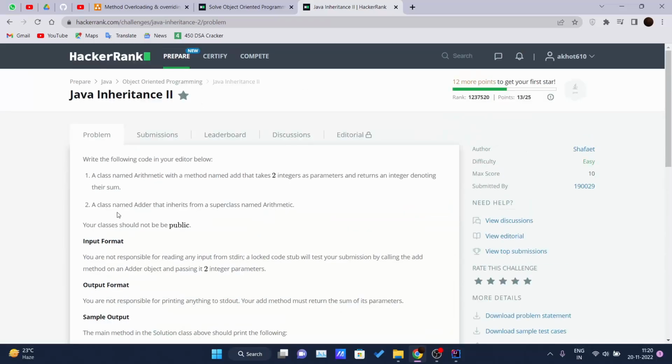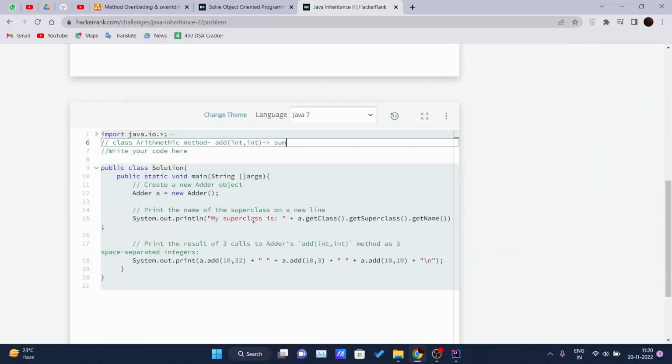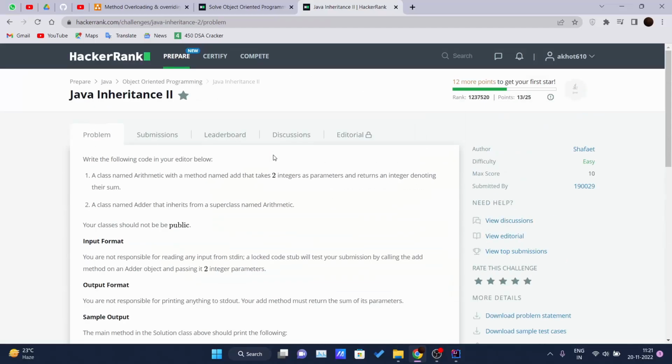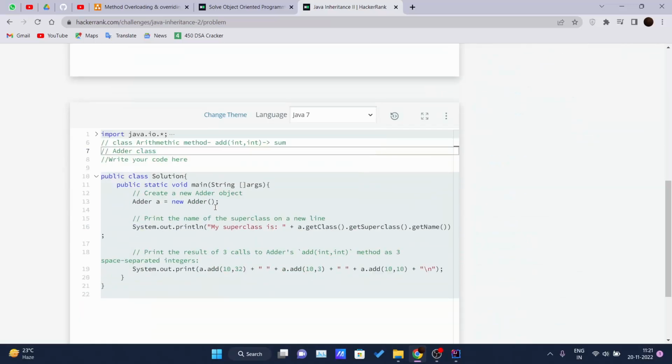Okay, and a class named Adder that inherits from a superclass named Arithmetic. One Adder class should be there, which inherits the properties of the Arithmetic class.